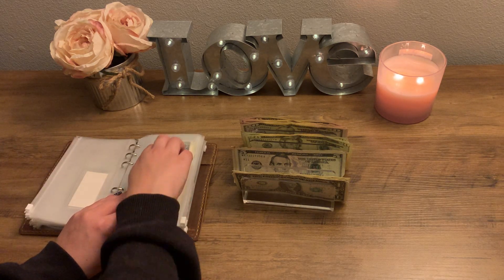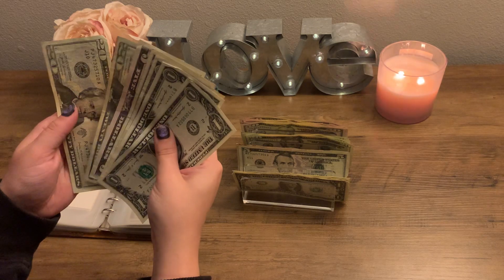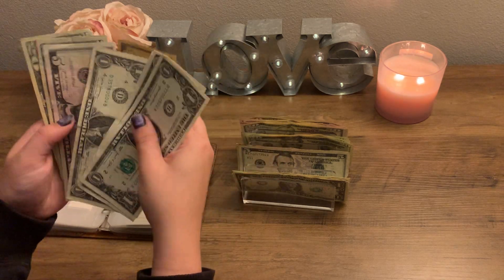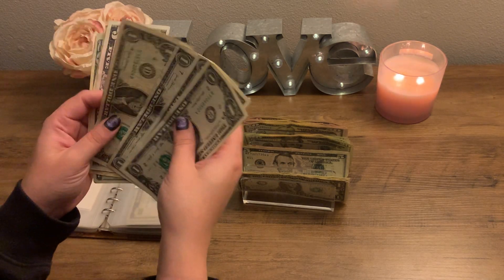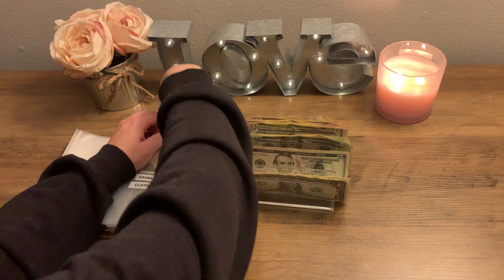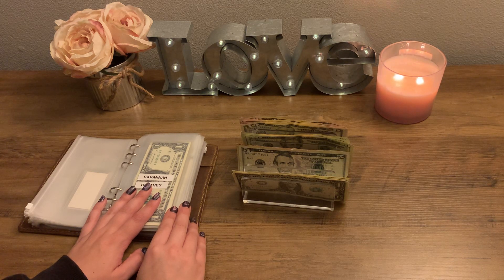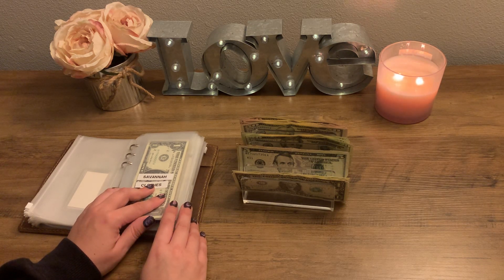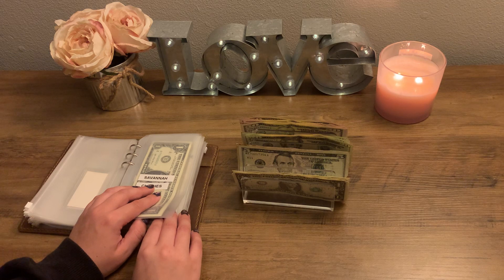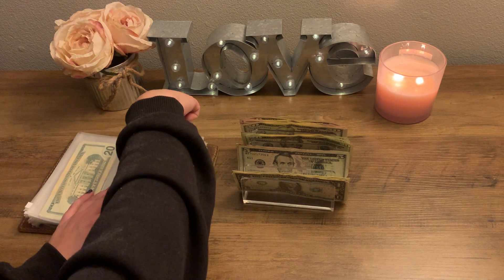Next up is my daughter's clothes. She will be getting $10. She currently has $49, so after adding in $10, she now has $59. I got her the cutest sweater for Valentine's Day at Walmart — quite surprised at how many cute clothing items they have for Valentine's Day right now. It was a cute red sweater with white hearts, super cute, and it was only $15. Not bad at all.